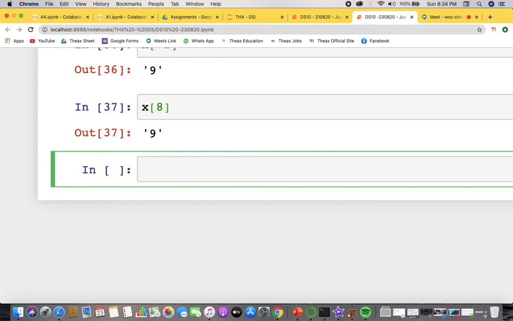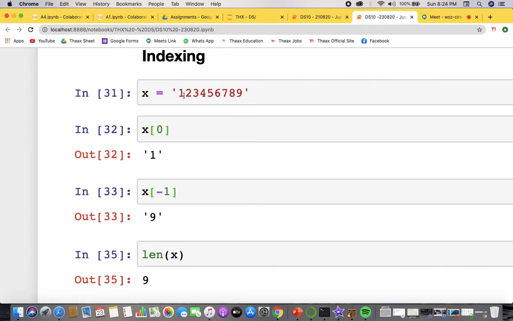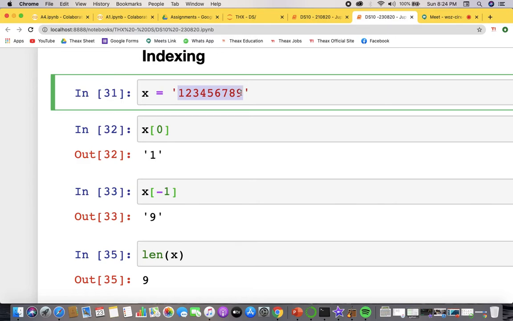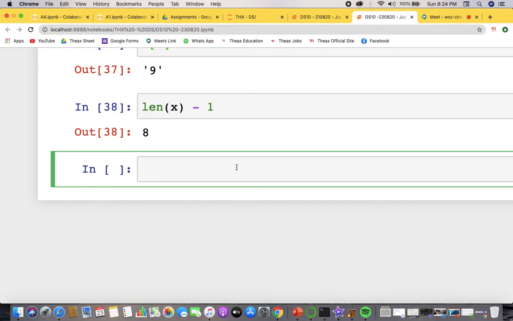Because the relationship between the length and the indexing from the left-hand side is always length of the data minus 1. That is because when you count the elements, that is exactly 9. But when we start indexing, the indexing starts from 0, so one number became less. When you say 1, 2, 3, 4, 5, 6, 7, 8, 9, and when you say 0, 1, 2, 3, 4, 5, 6, 7, 8, so 9 has been valued. That is the relation. That is 8 exactly.